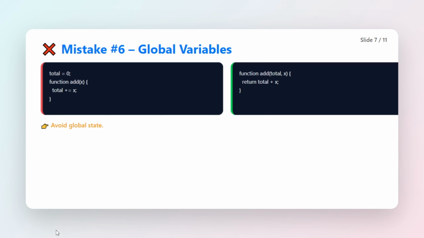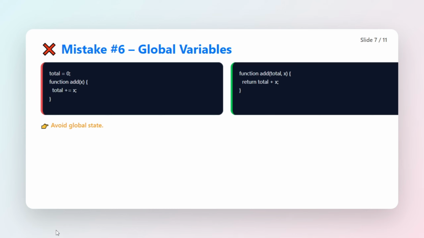The problem with global variables is not that they fail immediately. The problem is that they fail silently. Any part of your application can read or modify that variable. That means any function, any file, or any future developer can accidentally change it. When something breaks, you don't know where the change came from. Debugging turns into detective work, and not the fun kind. Junior developers often think globals make code simpler. In reality, they make code harder to understand, harder to test, and harder to scale. As your application grows, global state becomes a shared kitchen where everyone leaves a mess, and no one cleans it up.